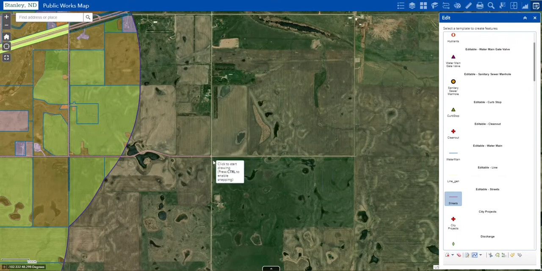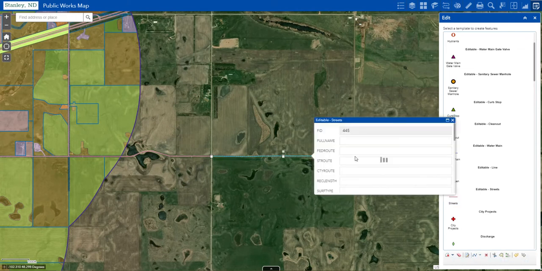In order to start directly on the end segment of that street, we hold down the Control button on our keyboard, hover over till we get a plus sign, and click. This allows us to go in any direction off the end of that segment. We can either extend it in one big segment, or we can extend it in small segments. To finish the sketch, we just double click.